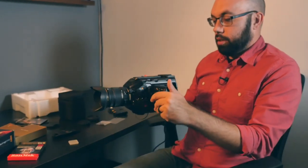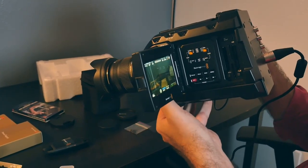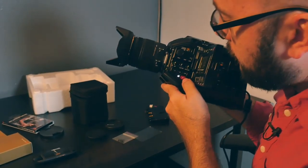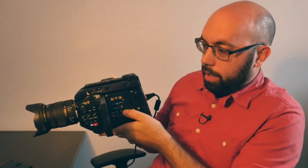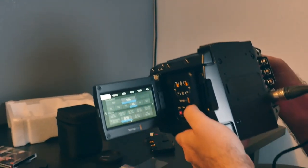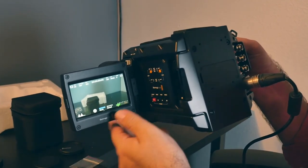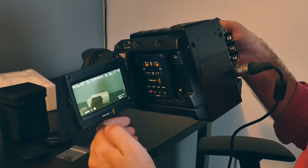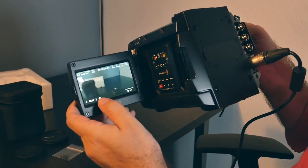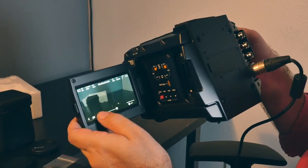Let's power it on using this power switch right here — and we're booting up. It's alive. I've played around with it a little, so I've got it in some different settings. Let me turn off high frame rate. I'm currently in ProRes 422, 2K, 16x9. Let's see how much space that gives me on a 64 gigabyte card — it gives me about 70 minutes to do 24p. You can easily change settings just by touching the screen. I can switch to 23.98, which is what most TV and broadcast things like. You can also go 25, 29.97, 30p, 50 — that's about it in 2K.